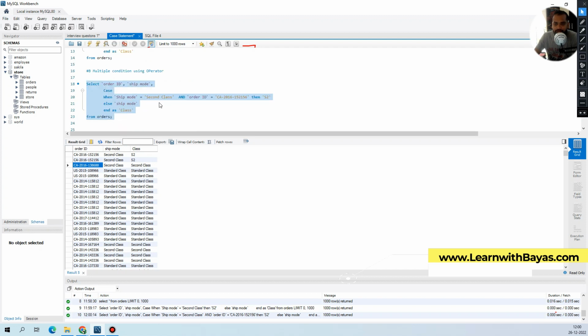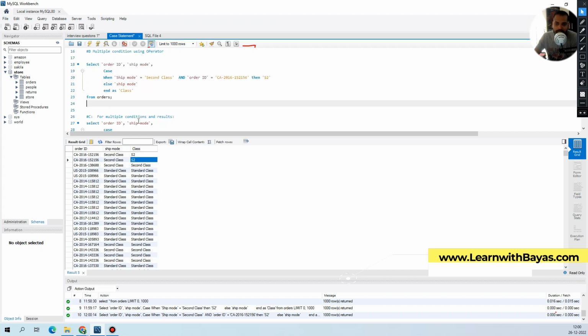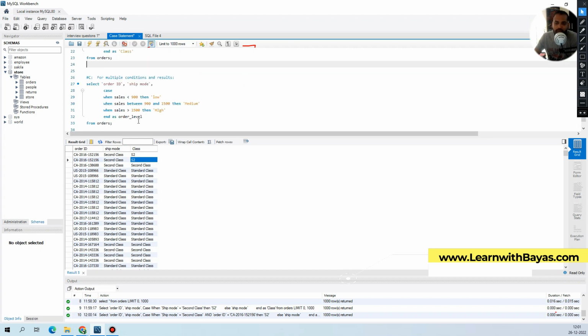Whatever condition we put into the case statement, only if that is true will we get the expected result like this. So this is the second type of case statement with multiple conditions using a logical operator. You can use any operator depending upon the requirement.